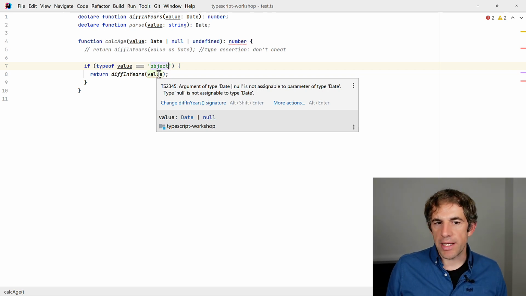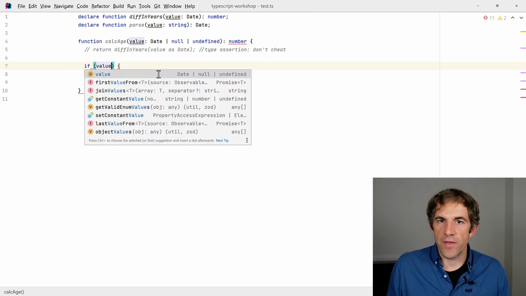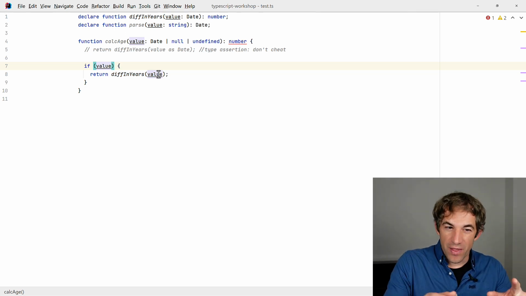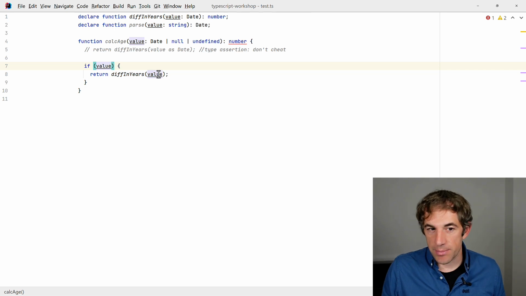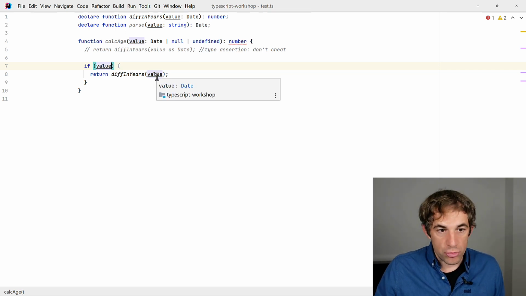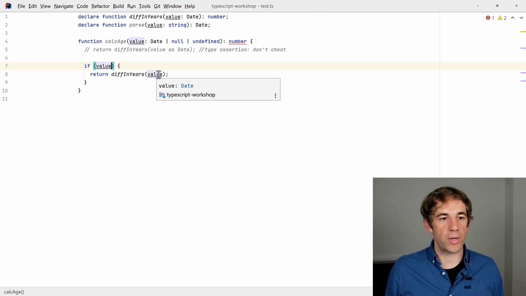So we could actually make use of that. I can say if the value is a truthy value, which can only be the case if it is of type date, because otherwise it's null or undefined, then I'm quite safe. TypeScript also understands this kind of type guard and says, yes, you're right, in this case it could only be of type date. Great.